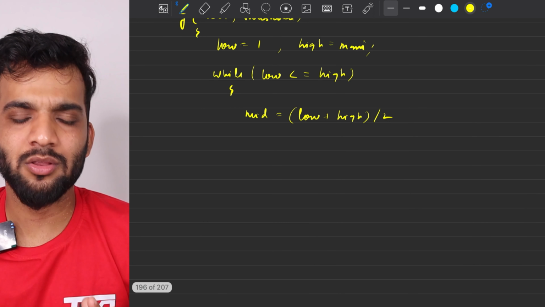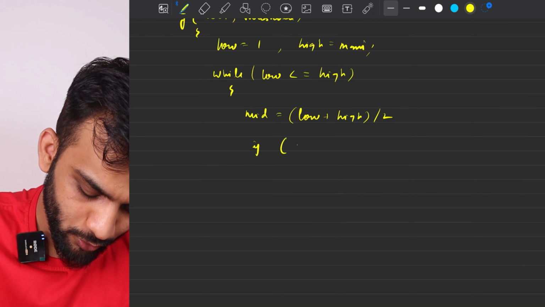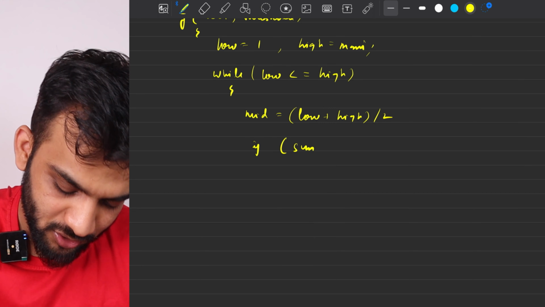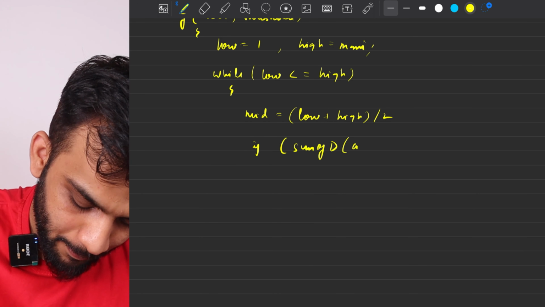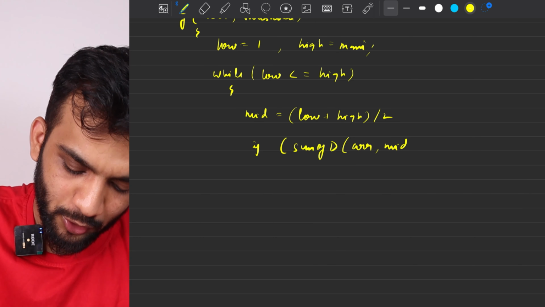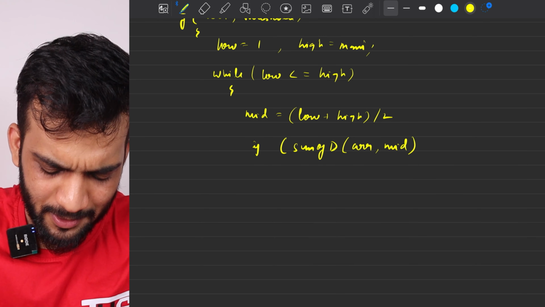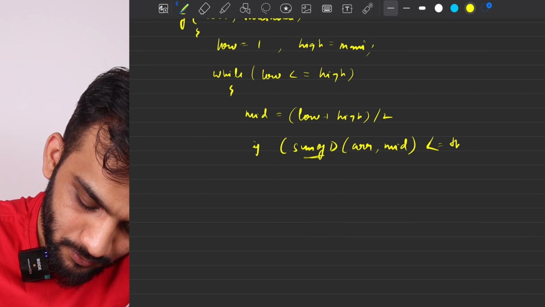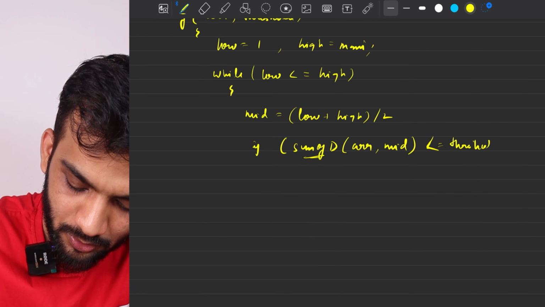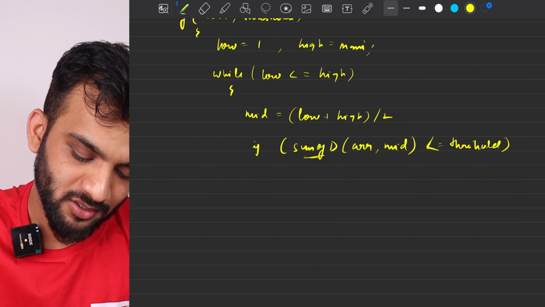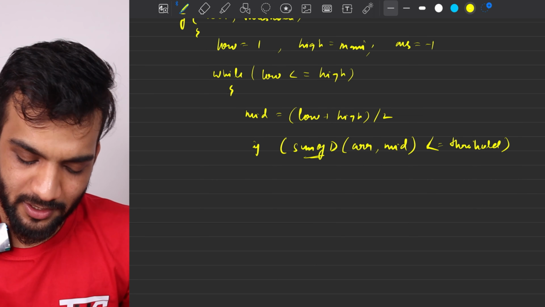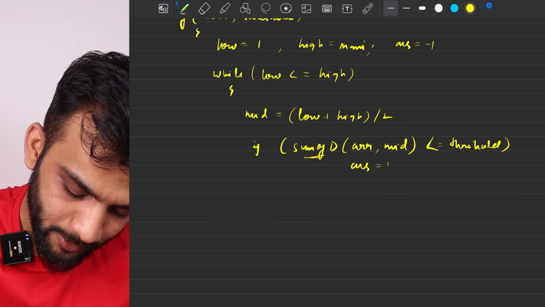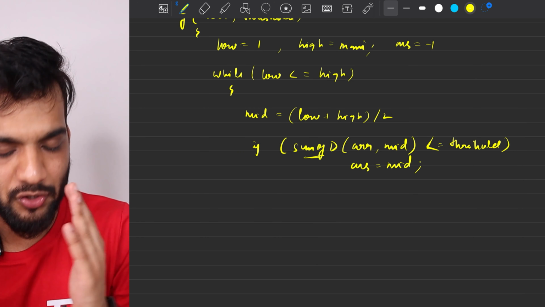I can probably call the function and ask to figure out the sum of divisions. Sum of divisions, pass on the array and tell him that you have to divide it by mid, and the summation function can be written somewhere else. If that is smaller than the threshold value, I know this can be a possible answer. You can keep an answer as -1 and you can say that answer will be replaced by mid because that is the new divisor.